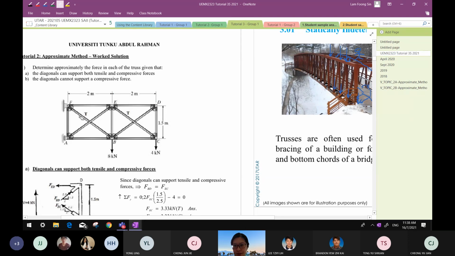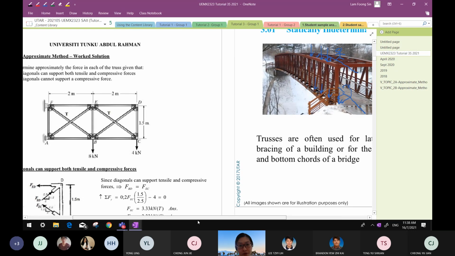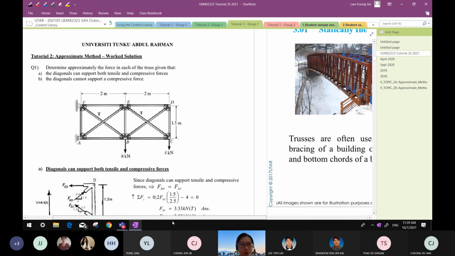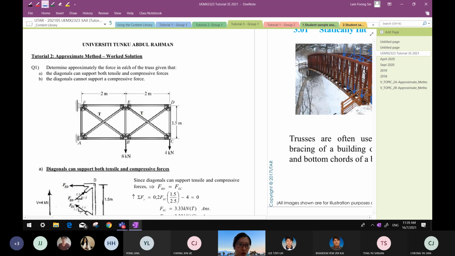Okay. So you can see crosses here, so it will be indeterminate. There's no way you can find out the value of the forces, because you need more equations of equilibrium. Let's say here, if I do the method of joints, I only have summation of Fx is 0 and summation of Fy is 0. But now I have one force unknown, two, and three, so three unknowns. There's no way I can solve this. This is called indeterminate, so you cannot find the forces in the truss using only two equilibrium equations.